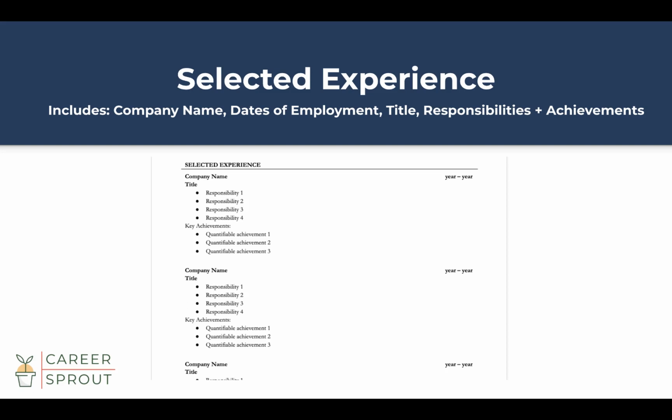This is where the formatting is going to be company name over here, the years. So this could be 2020 to present, 2019 to 2020, whatever your years are, you put them right here. The title of your position goes right underneath the company name, and all of this gets bolded. So this section, as I mentioned, the responsibilities are where you're going to have the generic stuff. The key achievements or accomplishments or impact, you'll see people use several different phrasings there. That's where you're going to get really specific into the quantifiable things that you did to actually move the needle for the company.